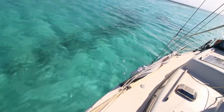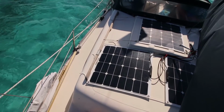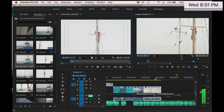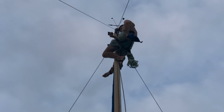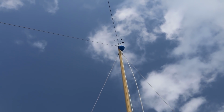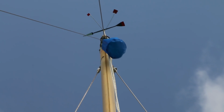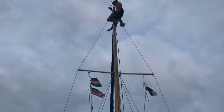Life on Tarka is a simple one with few luxuries, and out here we are more or less disconnected from the world, which normally we wouldn't complain too much about. But with videos that need to be uploaded and an audience patiently waiting, not having a connection can be a real problem, and out here it takes pretty extreme measures for us to pick up even a weak signal. Eventually, we found a way to bypass tethering restrictions, and we were able to connect by hoisting a phone to the top of the mast. But next time you're wondering why there's no new episode of The Adventures of Tarka, just remember that we're doing our very best out here.